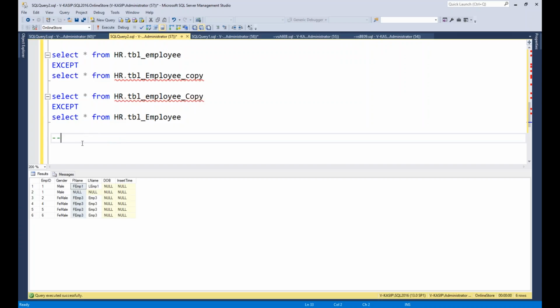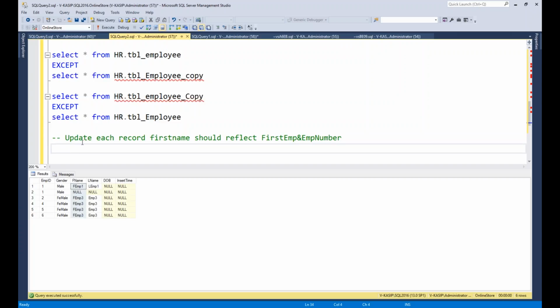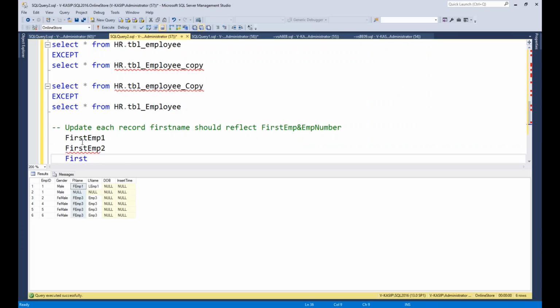So first let me write down the query. Update each record's first name should reflect first EMP and the employee number, EMP number, like first EMP1, first EMP2, first EMP3, like that.